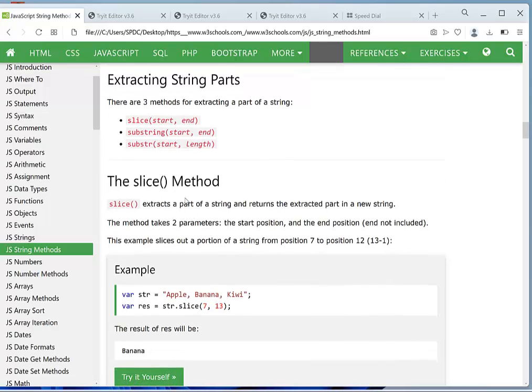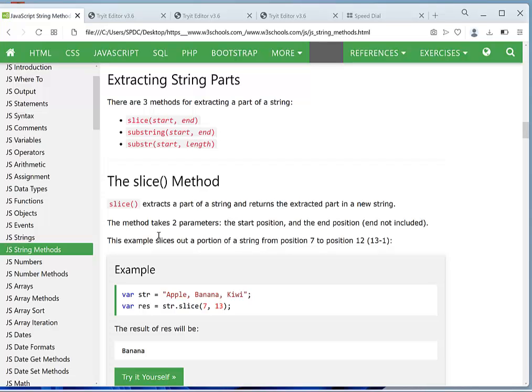Now the slice method. The slice method extracts a part of a string and returns the extracted part in a new string. The method takes two parameters, the start position and the end position, end not included.